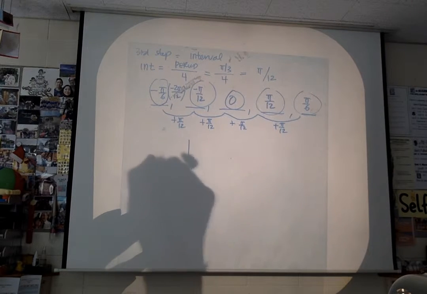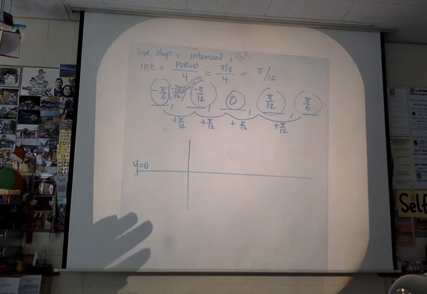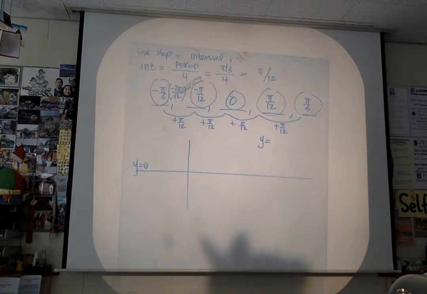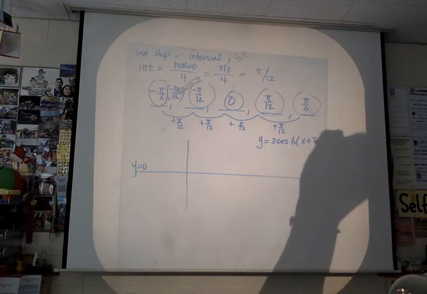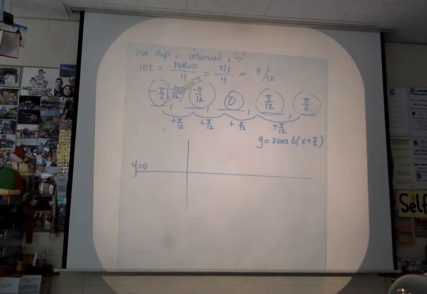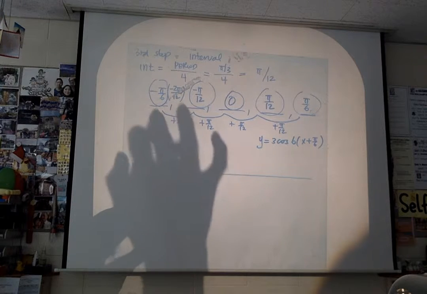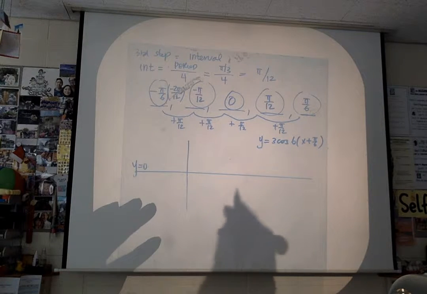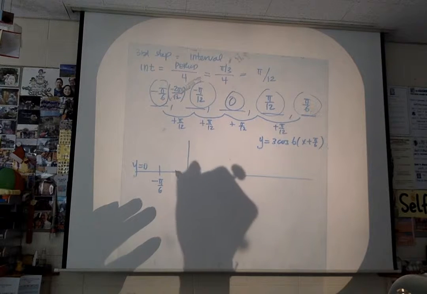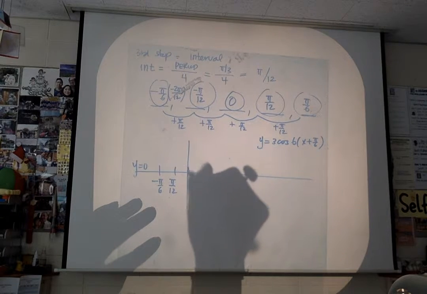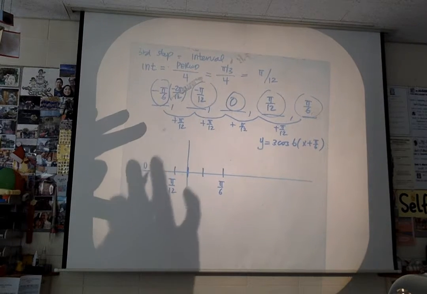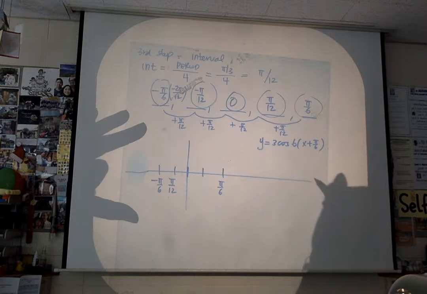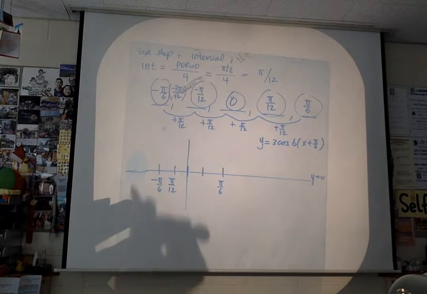Let's graph. Let's do this. Y equals 0 because there was no vertical shift, and let's write our full equation, which was y equals 3 cosine of 6x plus pi over 6. Okay, look, it moved to the left, negative pi over 6, huh? All right, so our first one is negative pi over 6, right? Negative pi over 6, negative pi over 12, and our next points are 0, pi over 12, pi over 6. Okay, I'm gonna write this y equals 0 smaller, but I'm gonna write it here. Okay, all right. Now we have this.